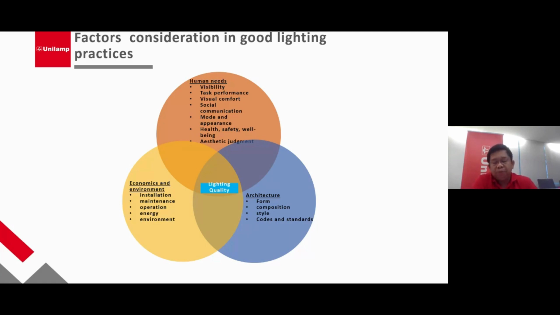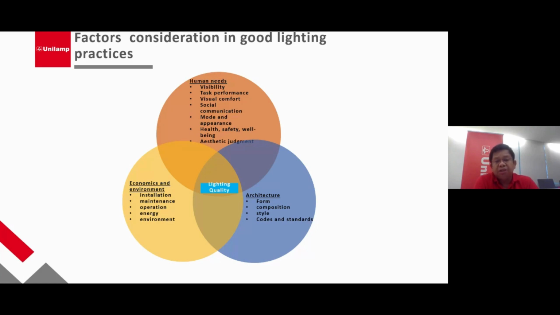Otherwise, if you put a warm color, maybe you feel sleepy. So it depends on how we specify and what color temperature we are using. Everything needs to be synchronized, and also health, safety, and well-being.